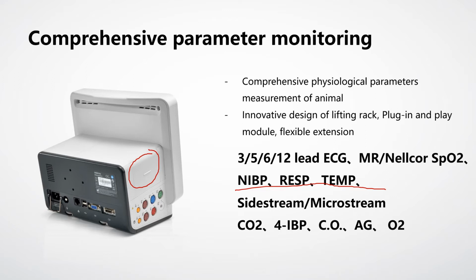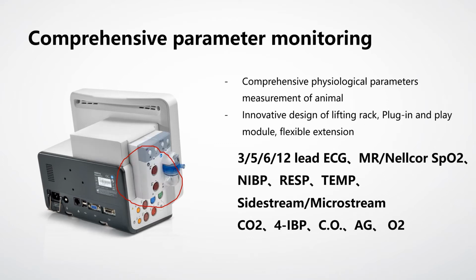And as I introduced, we have the module rack on the ePM Tel MVAT. Which means you can just open this door, raise up the module rack, and plug the module into the ePM Tel MVAT. So it's plug and play, very convenient and easy for upgrades. Then, as we can see from here, this is the IBP module I already introduced, and then we have the CO2 module here.